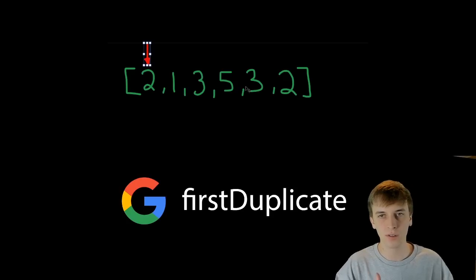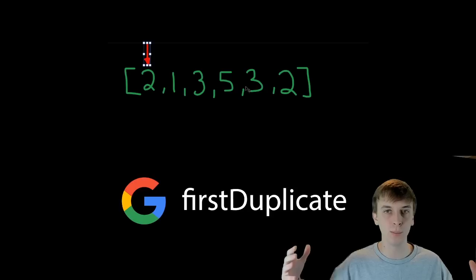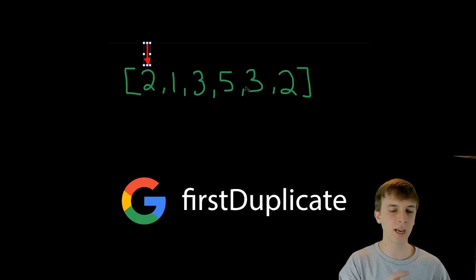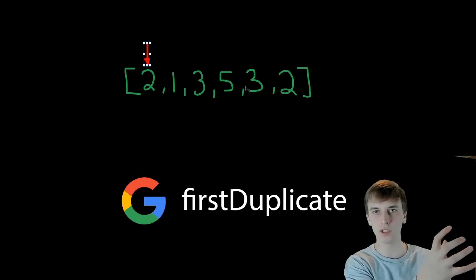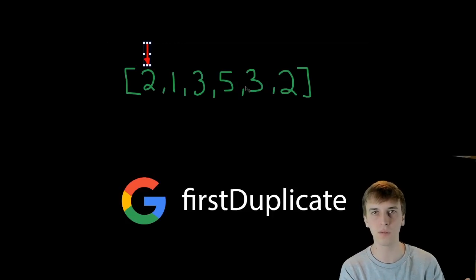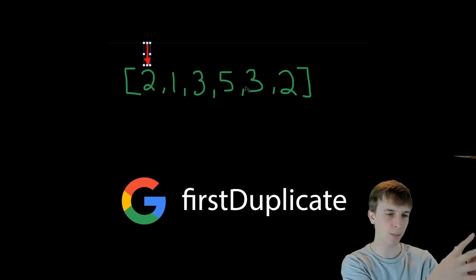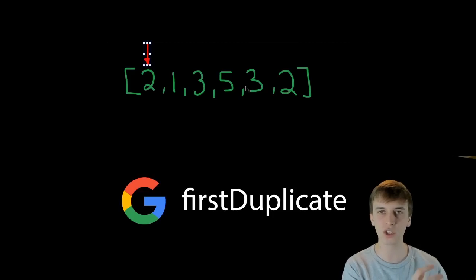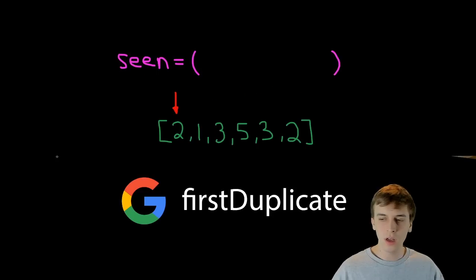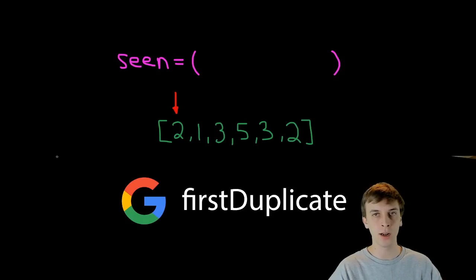Well, one thing you should know is that space complexity can be used to speed up time complexity, so that we can use a data structure or some kind of storage to store things while we try and solve a problem and speed up our time complexity. Instead of doing that double for loop, maybe we could store something, check back in with it, and use that storage to speed up our answer. So one data structure that comes to mind when we're dealing with duplicates or unique values is a hash set. Whenever you hear duplicates or unique values, think of hash set.